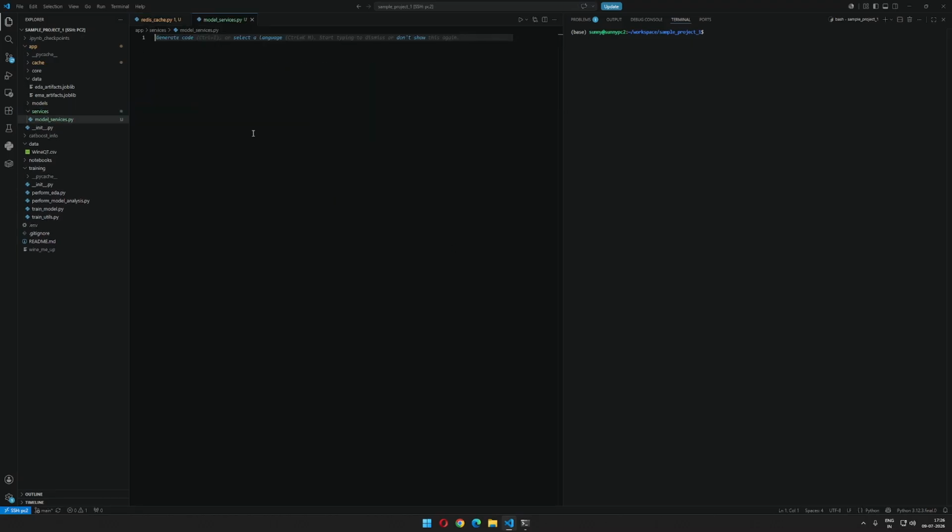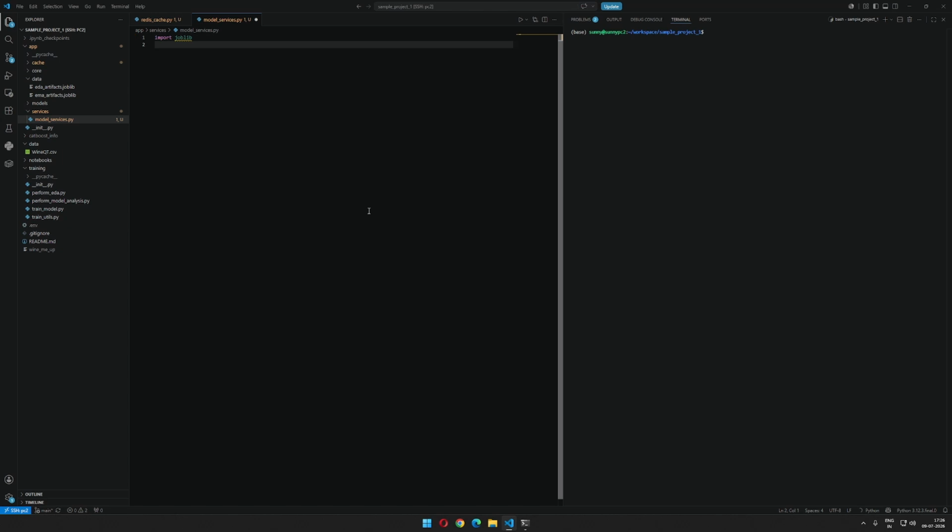Yeah, it's there. As usual, we will import joblib, then we will import pandas as pd, we will import os, we will import json, import hashlib.